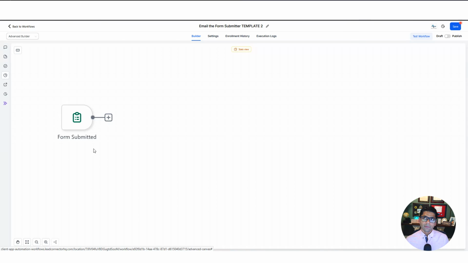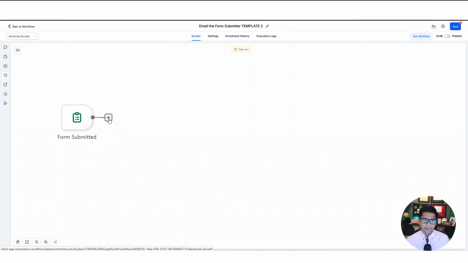And then the first thing is we want to add a tag to this contact. So whether it's new or old, every contact would need a tag because that's how we indicate what we want to do with a certain contact. There's no common attribute between multiple contacts. They all have different numbers, they all have different names. So when we give them a common tag, for example, the word new lead, we can now say every contact that has the word new lead as their tag, I want you to move them into this pipeline category, or I want you to delete all of them, right? You can do those sorts of things.